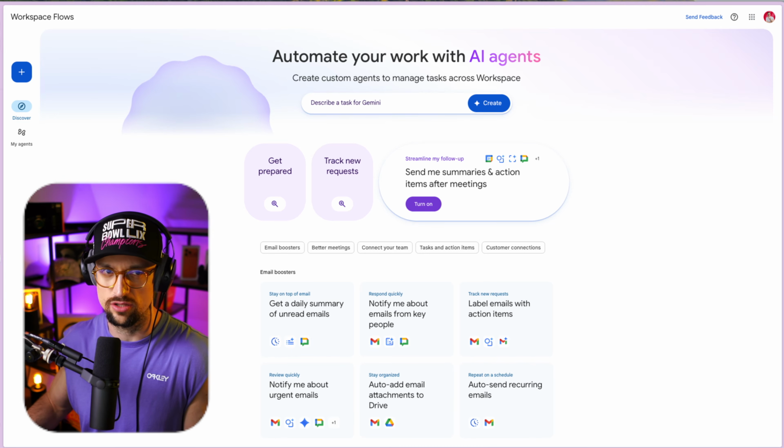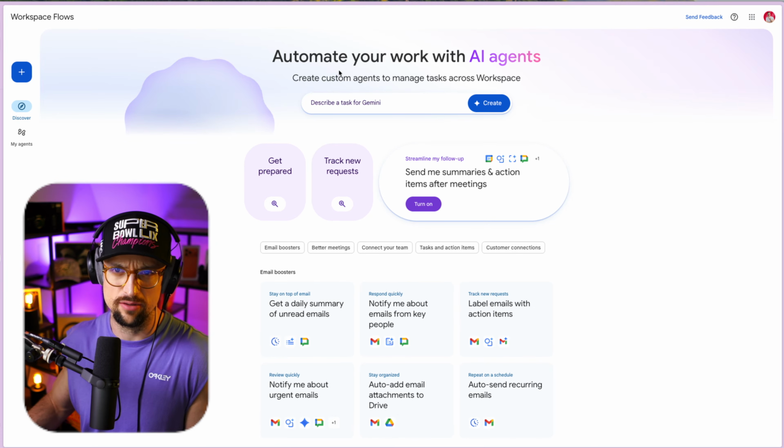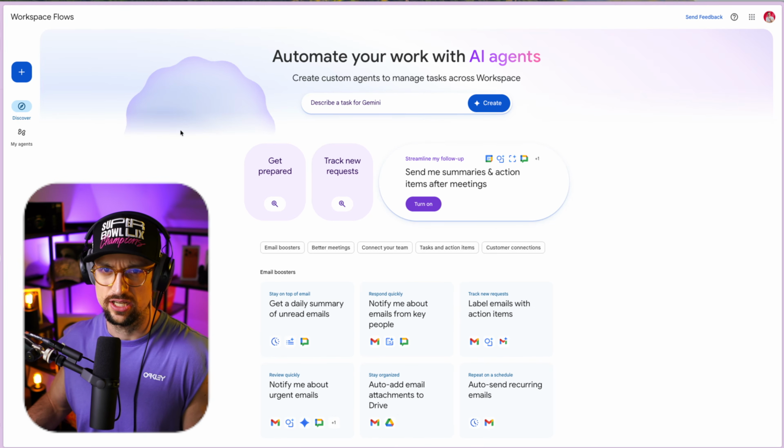Today's tool that we will be exploring together is called Workspace Flows, and it's a tool from Google Gemini, Google AI. Automate your work with AI agents, create custom agents to manage tasks across Workspace. I basically asked Gemini what it is and what it does. So here are the practical steps for using it.